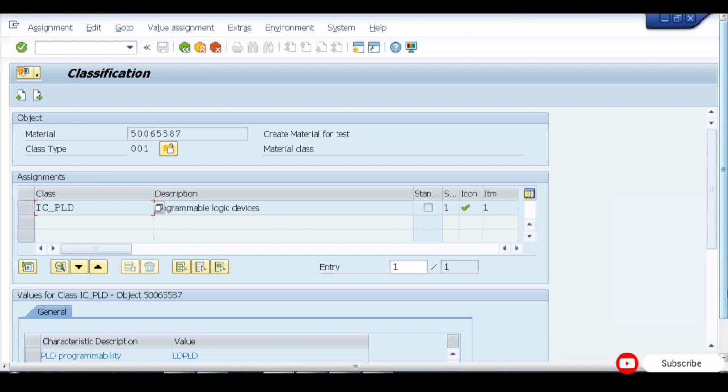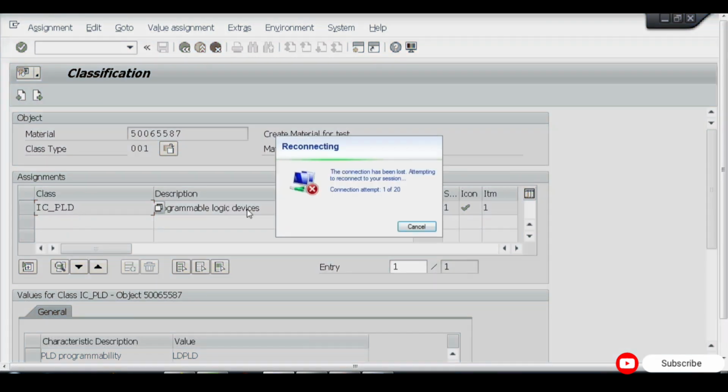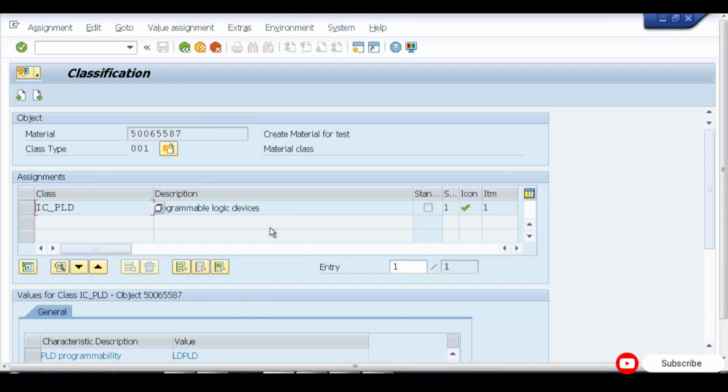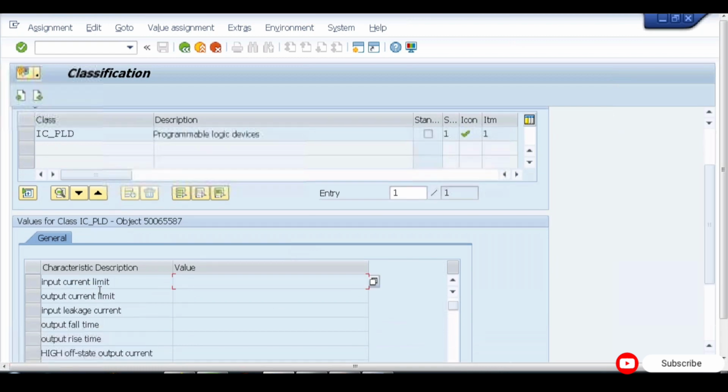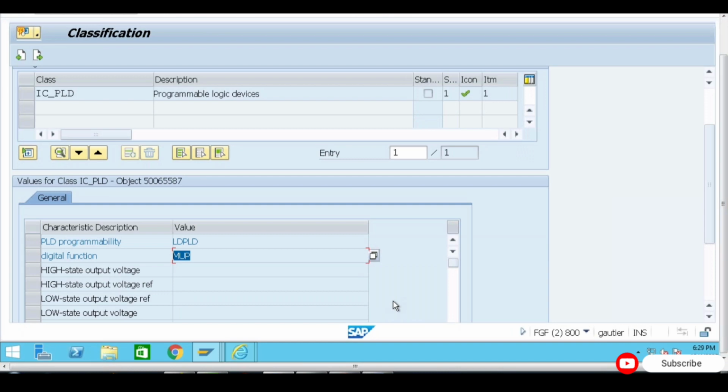Okay, the classification data, you can see this is the classification information, and then we have these characteristics. These are the two characteristics which we have maintained. So this is the way we can create any master data.